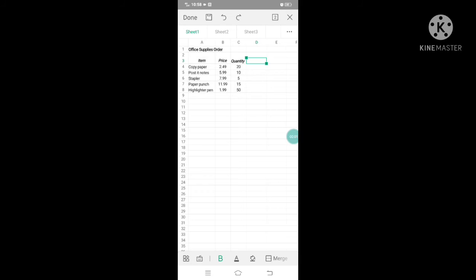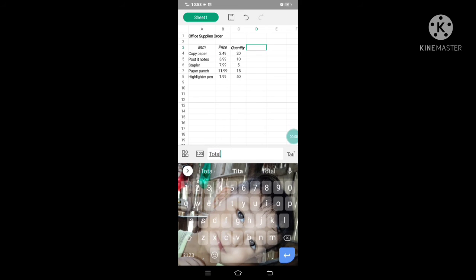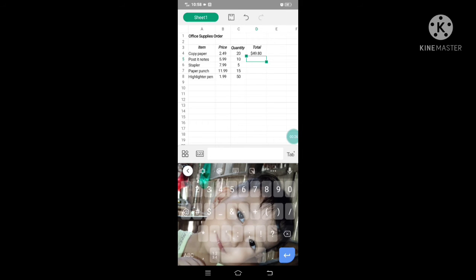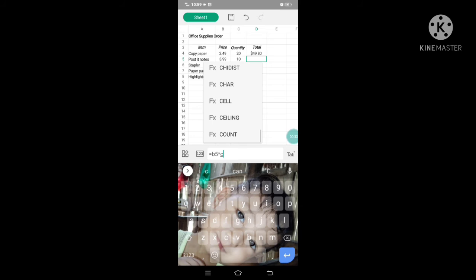Now it is time to create a formula. I will add in column D total, enter, and then use the formula equals B4 asterisk, or times, C4, enter. So we find the results. Next is equals B5 times C5.